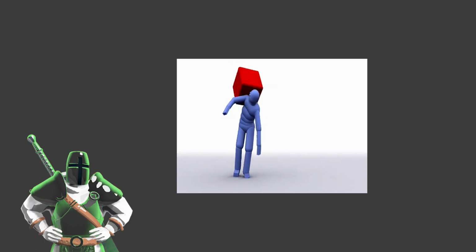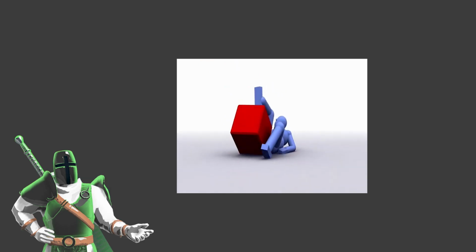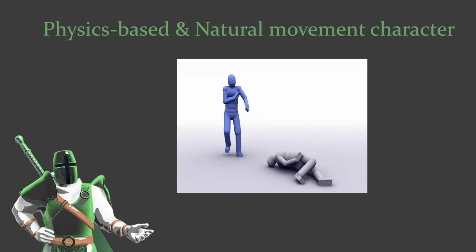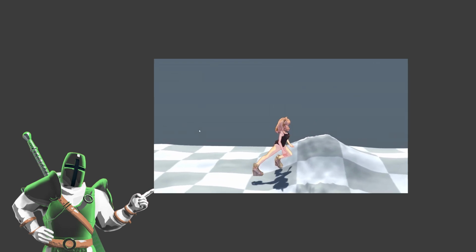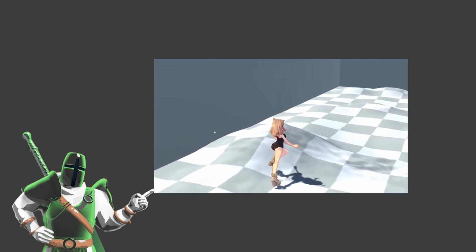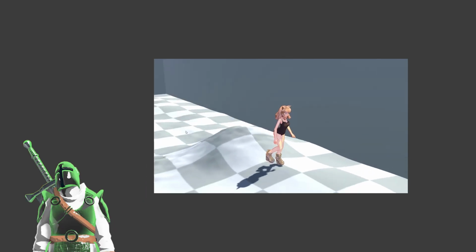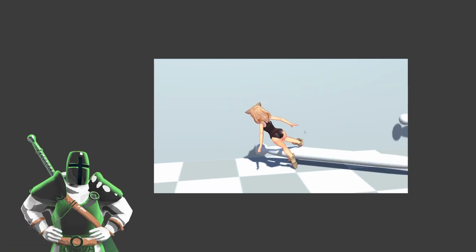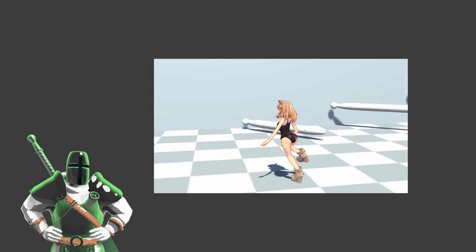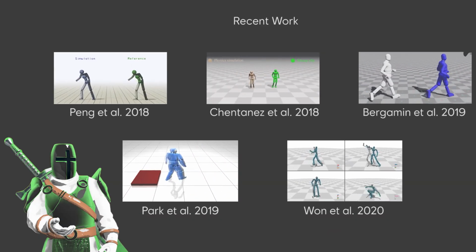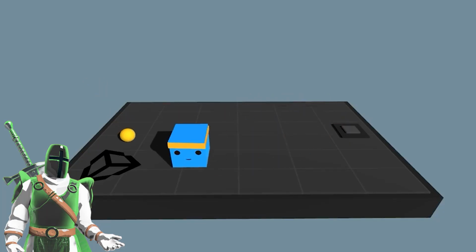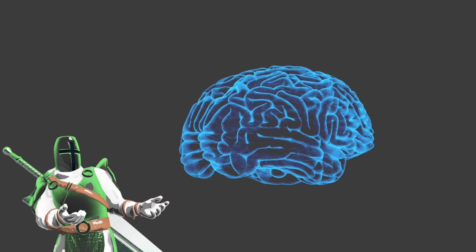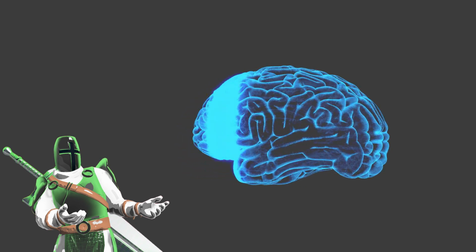Over the past decade, I have always wanted to create a physics-based natural moving character in a game. I have tried it more than once in the past, about twice, but results were not even close to what I envisioned. Complete failure, actually. Many years have passed since my last attempt. New research papers have been published, new tools have been developed. My experience has instilled a lot of knowledge in the neurons in my brain.